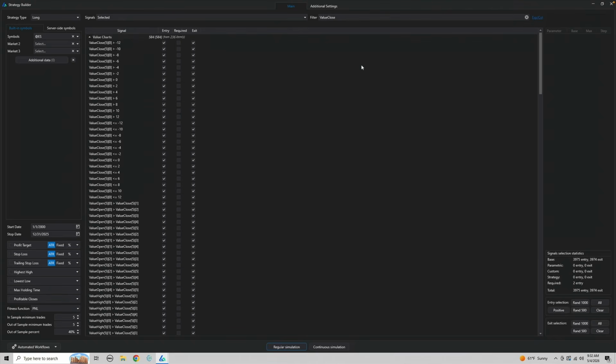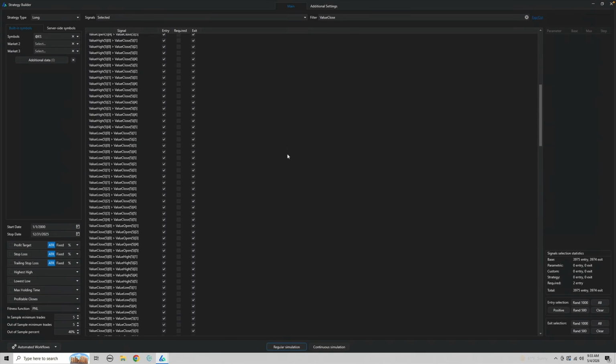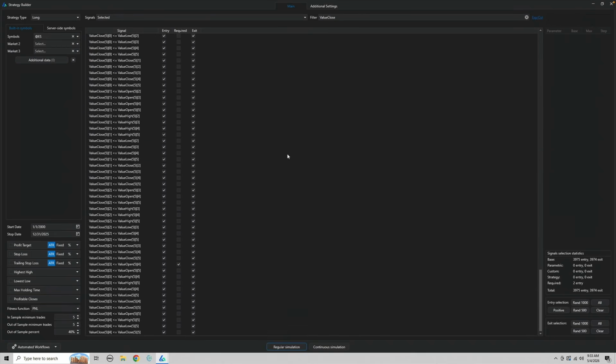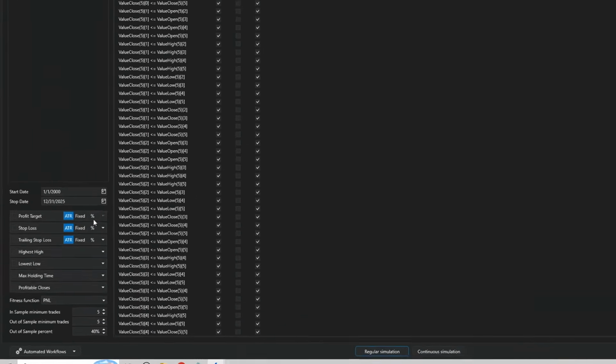We're going to actually have it build our system with an entry filter and an exit filter with a stop loss at the same time. So we're going to have it data mine those 3 different things. Now, the first thing I'm going to do is scroll down and remove our mandatory filter, right, which was our value open. We just want it to start searching our entry filters all over again. So we already have everything selected here. We have our entry filters selected, 3,900, and 3,900 exit filters. I want to come over here, then configure our stop loss.